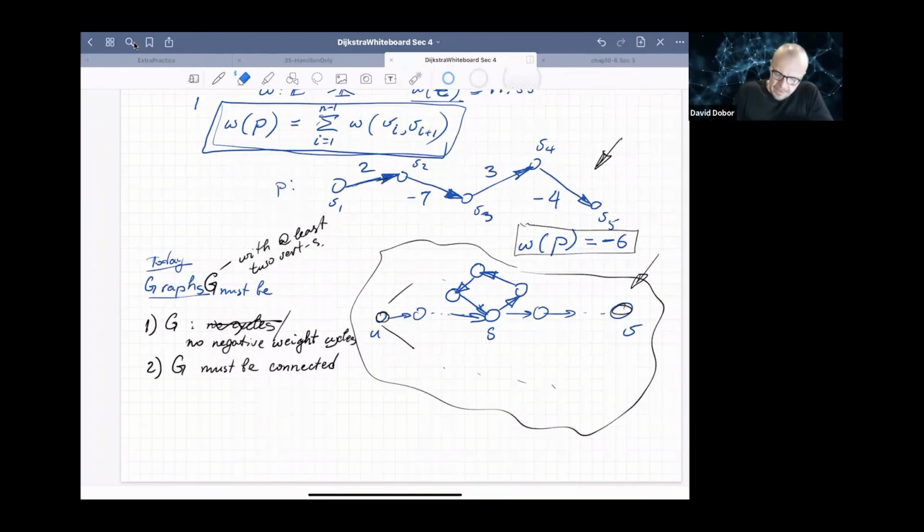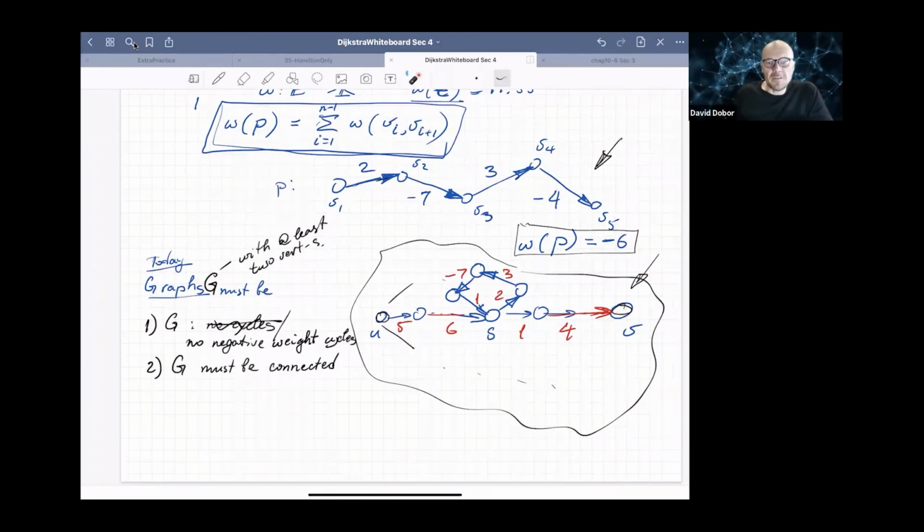Okay, so let's try this. You have 5. Let's say this is 6. Let's suppose this is just one line. This is, I don't know, 1, 4. Okay, you get there. This is 4. And then I have, I don't know, 2, 3, -7, and 1. I have a path like that which is a cycle. If you don't go through the cycle, you can go from U to V for the cost of 16.